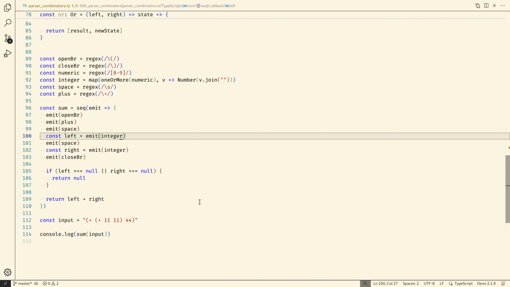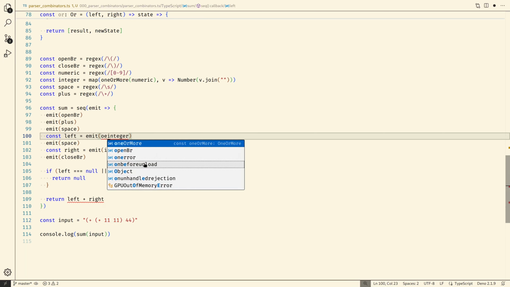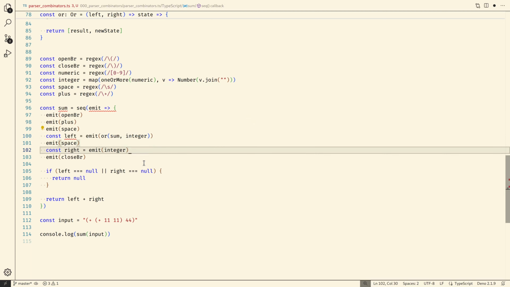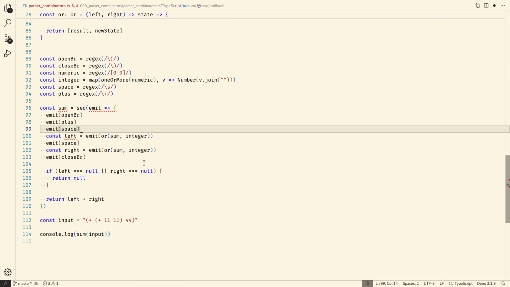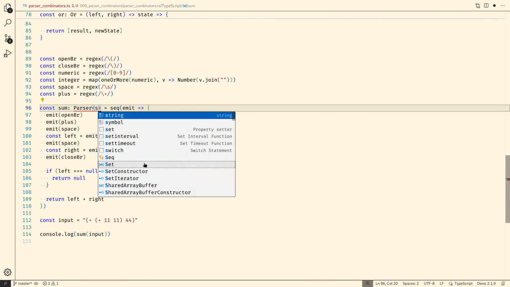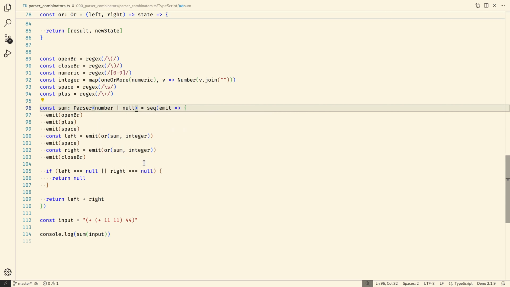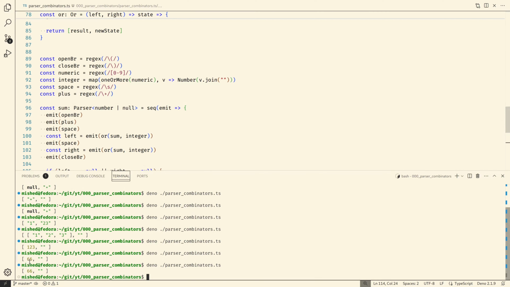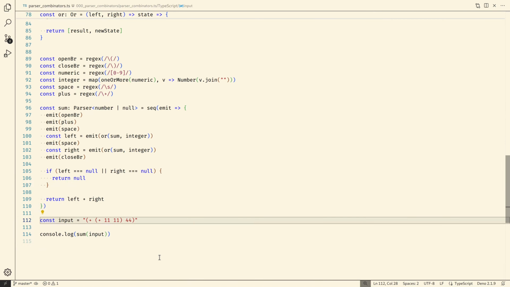And what we can do now is literally describe what we want. Now we don't just expect an integer, we expect either an integer or another sum expression. And that's exactly what we are writing. We're going to do the same for the second operand. Now, type inference gets a little crazy because we're defining a function recursively, so we want to define the type explicitly here. And let's see if it works. It does. It still returns us 66, which I hope is the right answer.